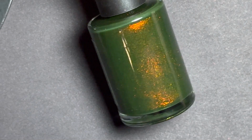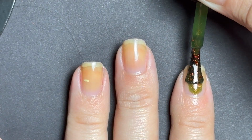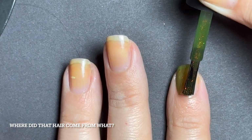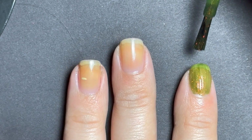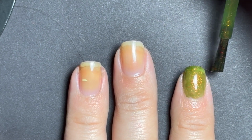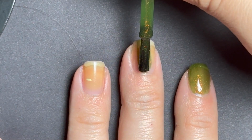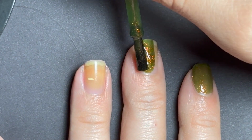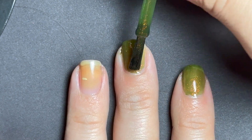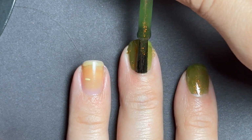Next up, we have Crackling Leaves, which is my birthday polish for this year. This polish was named with the help of those that follow my Instagram page for my brand Prickly Pear Polish. So thank you followers for helping me vote on my name. This polish is a dark green jelly packed with Glitter Unique's Unicorn Pigment Number 8. And this Unicorn Pigment Number 8 shifts from that gorgeous red to orange to yellow to green pigment. Really gives it a nice glowing look to it.